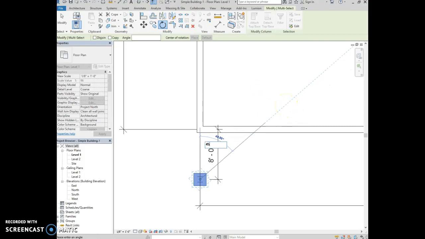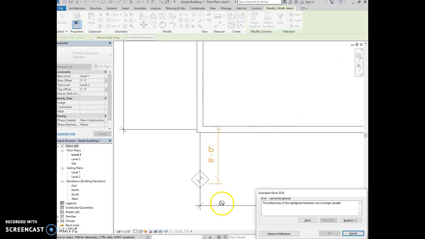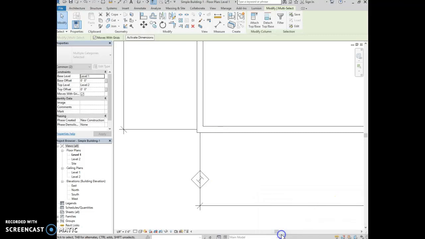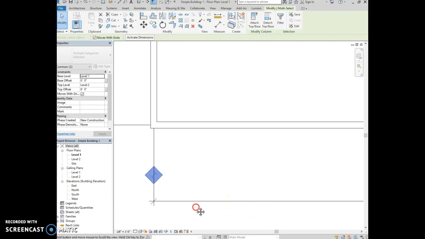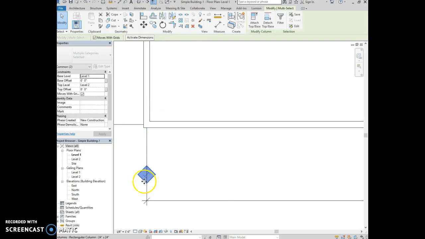I can also type 45 in here, and then I'll rotate to 45. If you get an error like this, the references with the highlighted dimensions are no longer parallel, you can say remove reference. You would have taken a screenshot of that 8 foot anyway.